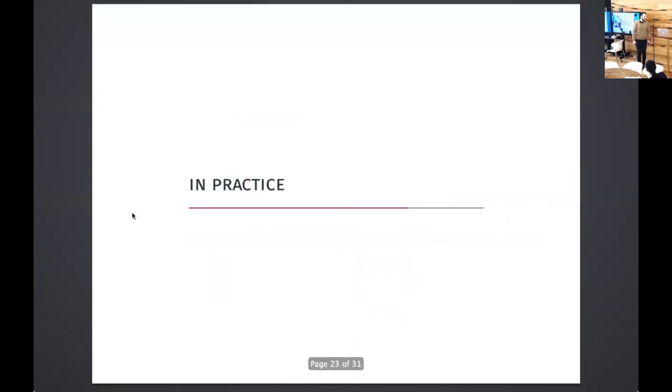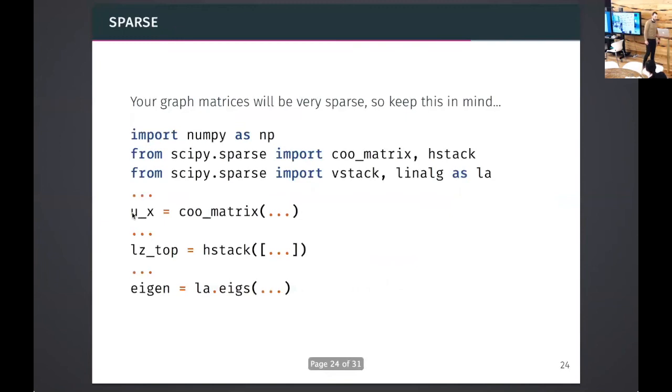All right, so in practice, what do we do? If you choose to do Laplacian eigenmaps, your matrices will be very sparse. There will be a lot of zeros, right? They're graph matrices. They're going to have a lot of zeros. So just use sparse matrix formats. You can do it in SciPy. SciPy has sparse linear algebra routines you can use to get the eigen decompositions. Actually turns out to be not so bad to estimate if your data is of a reasonable size.